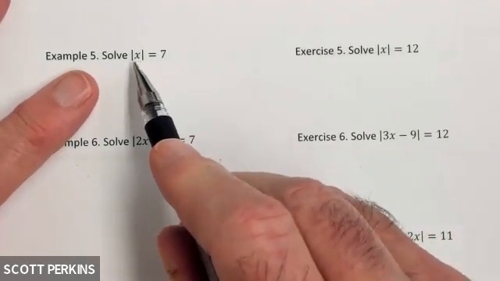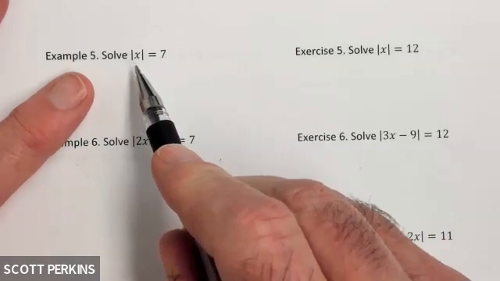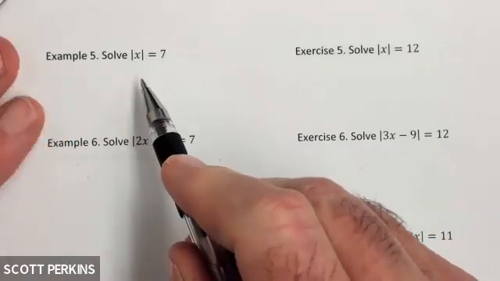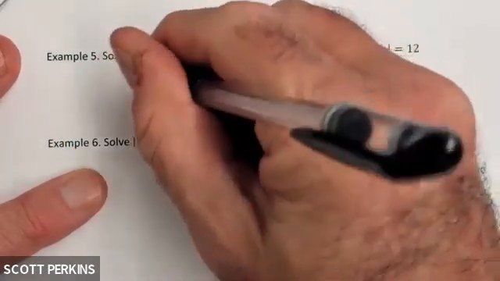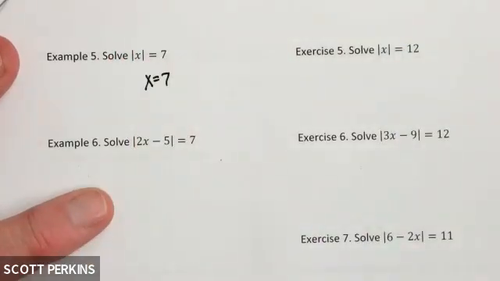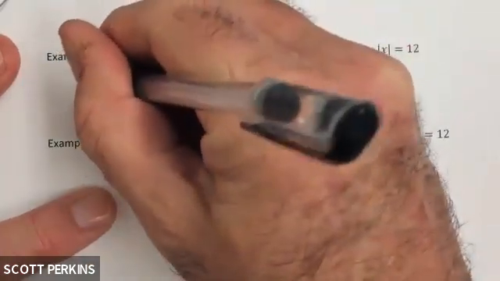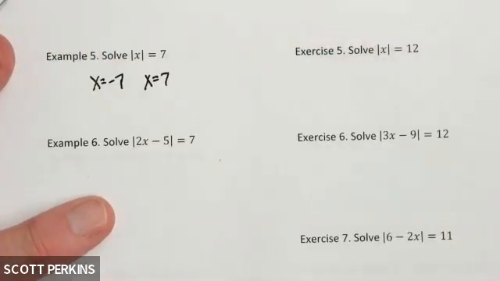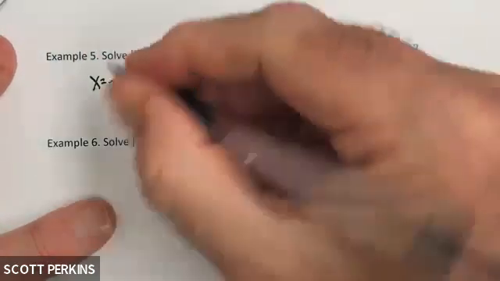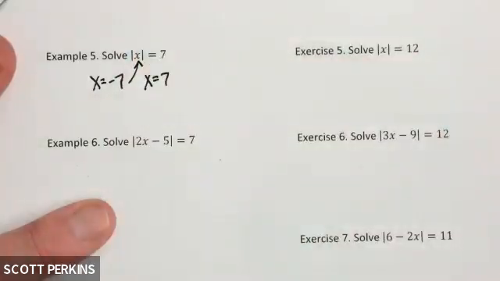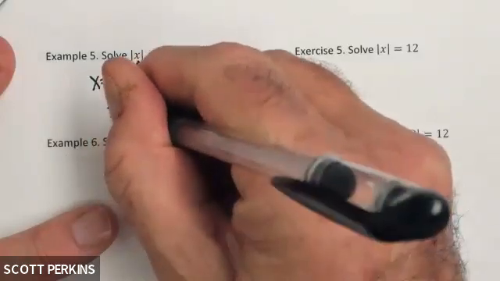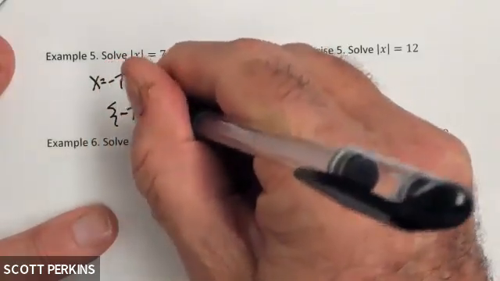What number can I plug in here for x? And the absolute value is going to be 7. Okay. What other number? Perfect. There are 2 solutions to this. Please notice x is 7 and x is -7. Both of those, when I pop them right in there for the x and take the absolute value, I get 7. So I have a solution set with 2 things right here.